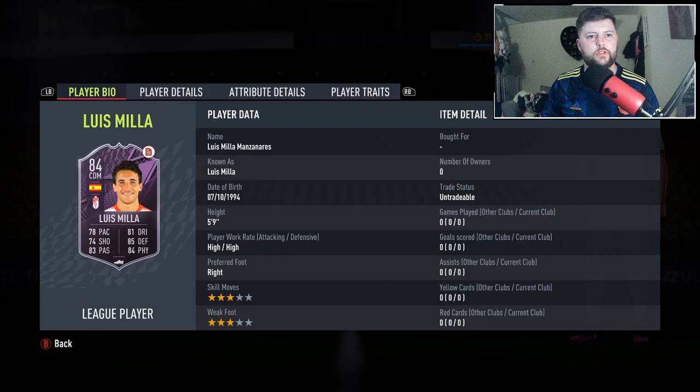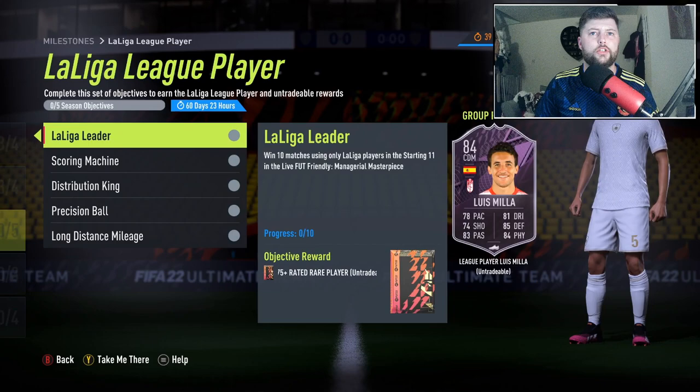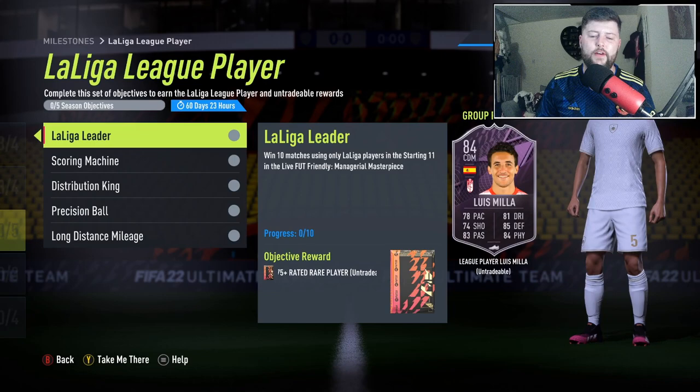A three-star, high work rate, 5'9", right-footed. We've got finesse shot. We've got some good traits. We'll have a look at this in a second, but we have got it in Managerial Masterpiece. As we know before, it is very, very similar to last year.